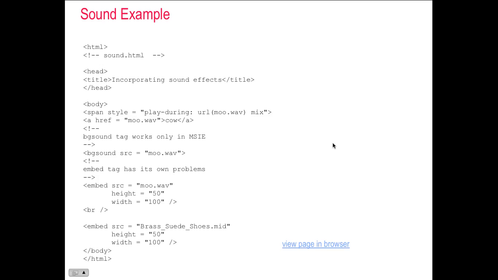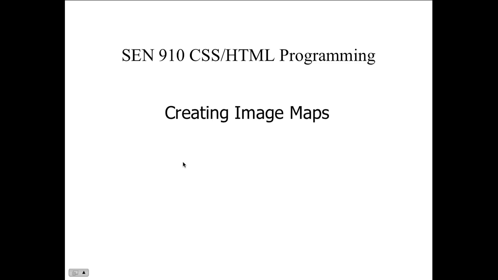Here's a sound example that will irritate everybody if you play it. It does all three, actually. If you cut and paste this code, stick it in a text file, and load it up, you actually have to do more than that, though. You have to get the WAV files. So substitute in the names of three different files, one associated with a moo. Well, actually, it's just one. It looks like here's a MIDI, Blue Suede Shoes. So put in your own audio files, and you can probably see how it runs, essentially demonstrating all three techniques.